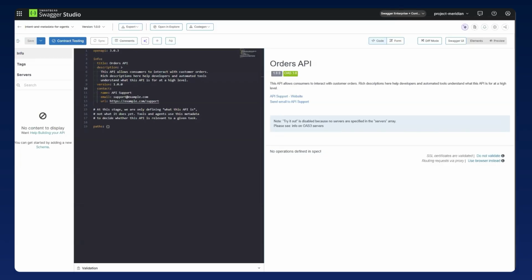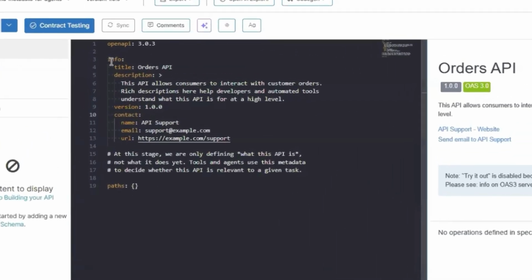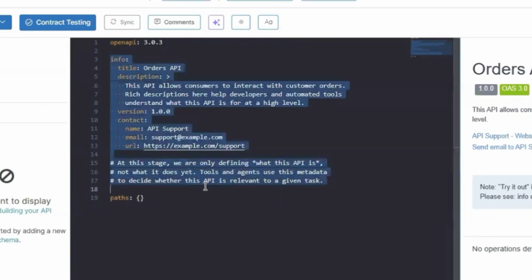Right now, all I have open in Swagger Studio is this very minimal OpenAPI file with no endpoints yet. It's just got the high-level metadata. Now, this block here, the info, is the identity of the API. It tells humans and tools what this API is, not just what it does.